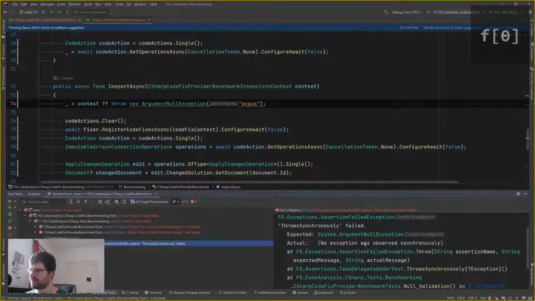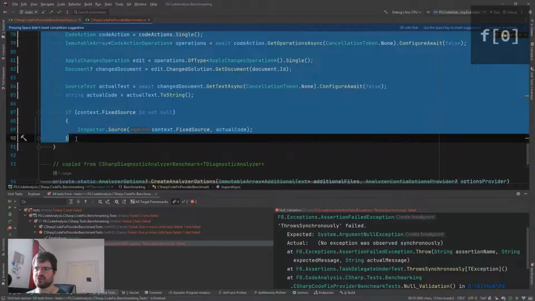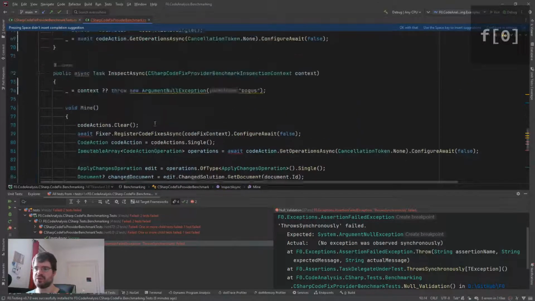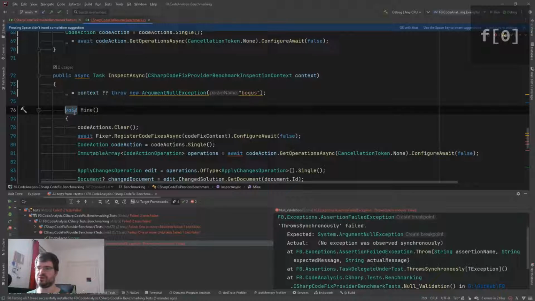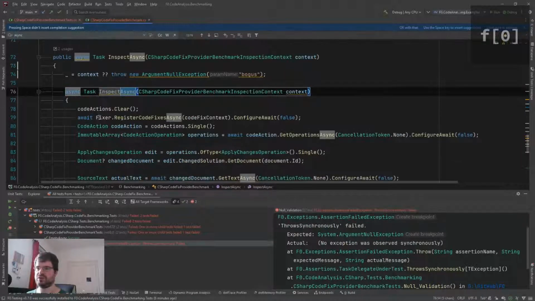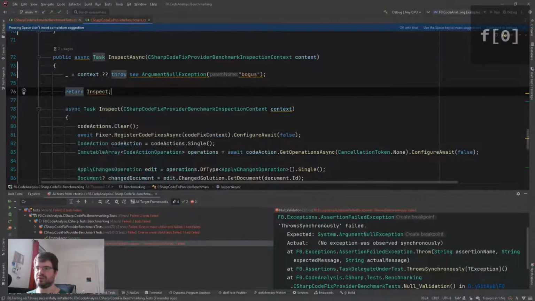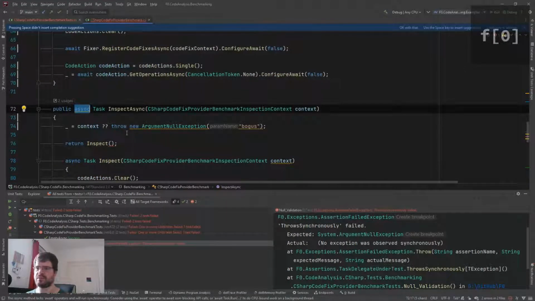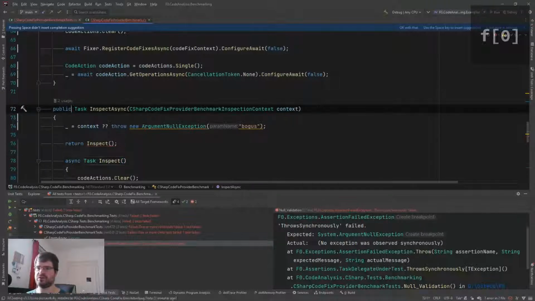Now it says no exception was observed synchronously. So let's again have it thrown synchronously. It's here, the signature. Let's fix it so that we can just return here, and remove the async.